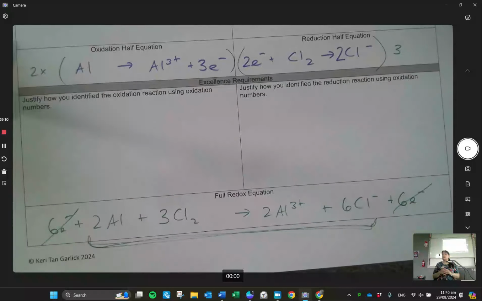Remember, I am not going to give you any of the complex redox equations for the assessment. Even if you are doing the extension version, I'll give you an extension question, but I won't use that as your mark. The reason why is there's nothing in the clarifications that requires me to do that. So why make it more complicated than I need to be? Okay? So just keep in mind for other things for your marks.